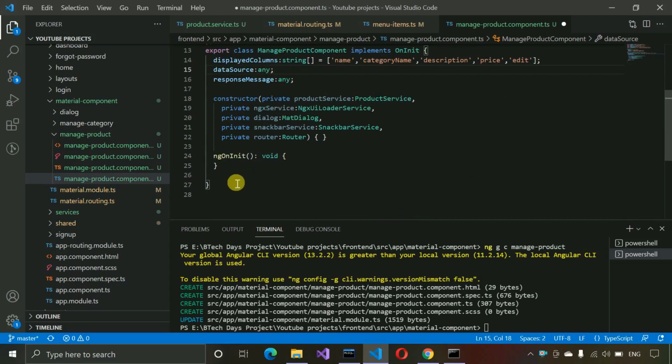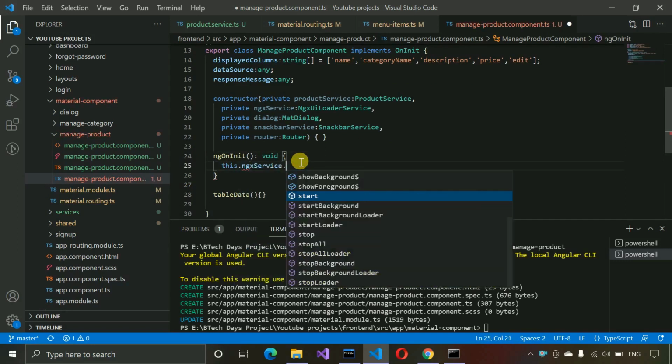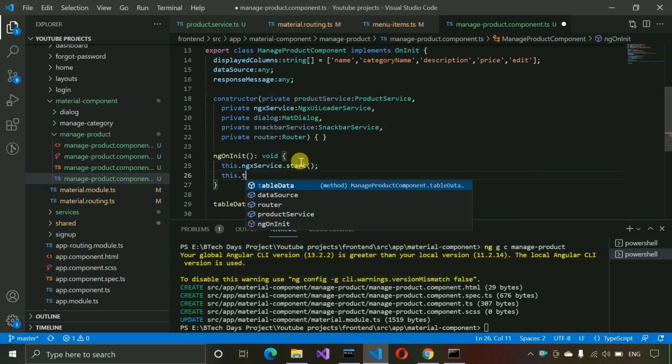After that we need to create a few methods. To load the table content or data, we need to load those, and this method we are going to call. First we need to start the ngxService, to display the loader, and then call that particular table method.